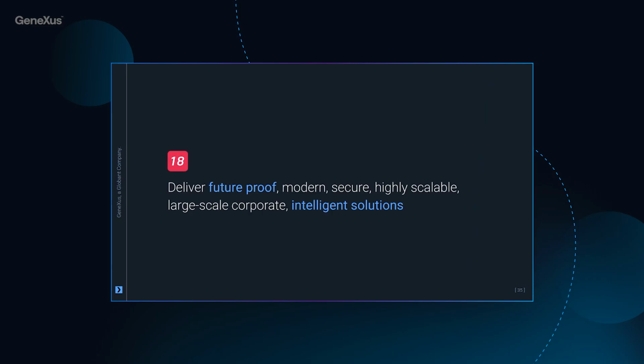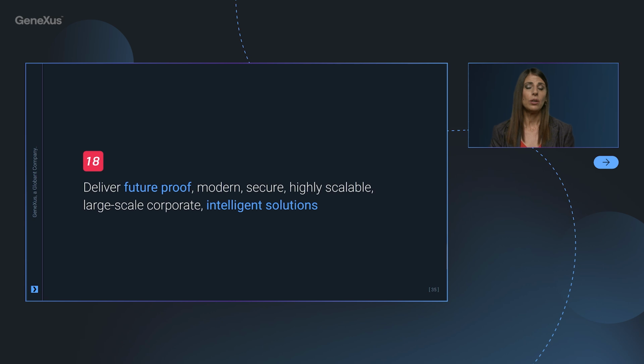Then, as we have seen throughout this video, technology is advancing fast, and we want you not only to keep pace, but to lead by developing more modern, secure, scalable, and intelligent applications. GeneXus 18 is your chance to take advantage of all the improvements I have mentioned and be at the forefront of applications. I invite you to use this version and take advantage of all the benefits I have just mentioned.